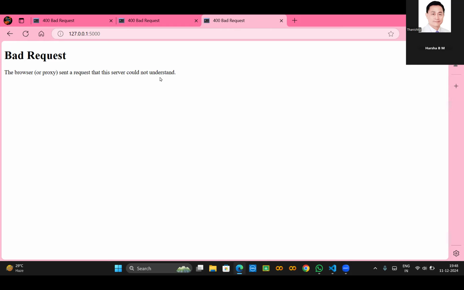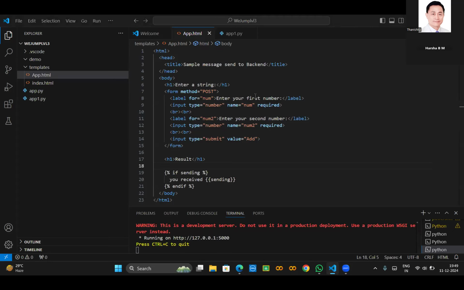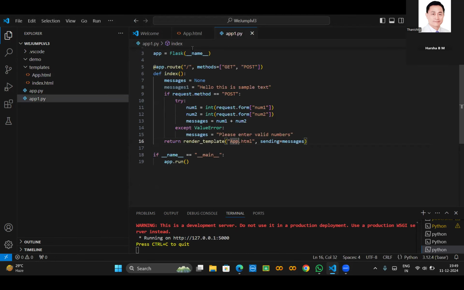Can you go to your Python file, the first Python file in Visual Studio Code? App1.py. Click on app1.py. Yes, sir.